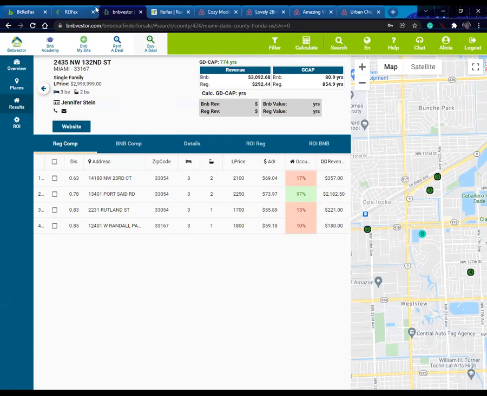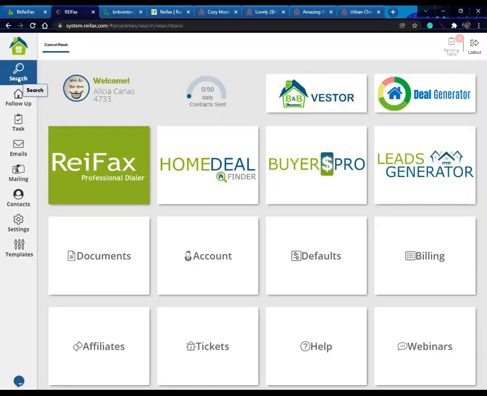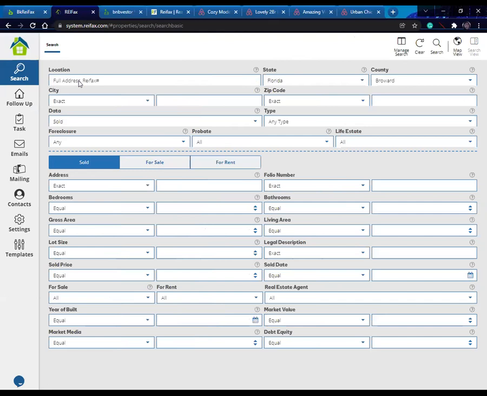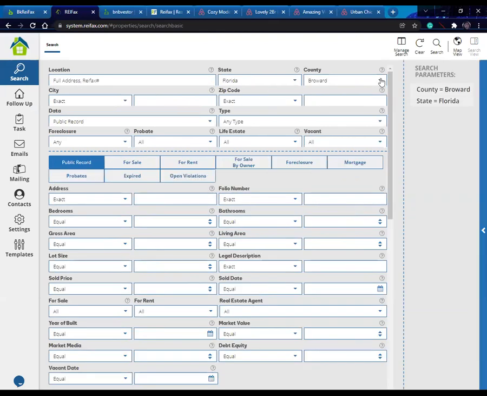2435 Northwest. Let's click on search. Select Miami-Dade.